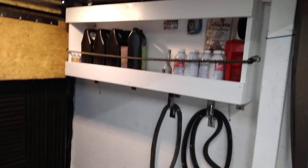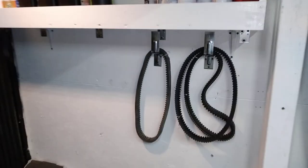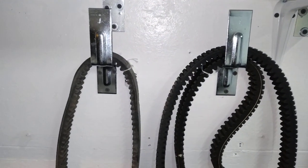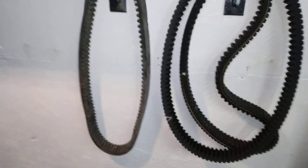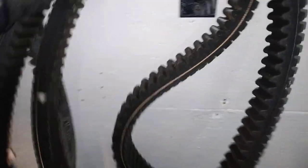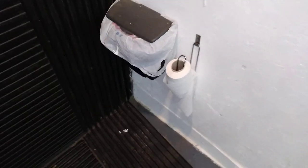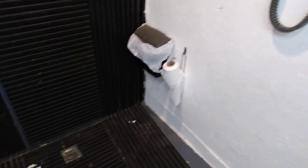I put up a rack for Sea Foam and a first aid kit using the same brackets I use for helmets. I use those same brackets to hold extra belts — you can buy cheap belts all the time off Facebook Marketplace for around eighteen dollars. There's a toilet back here, the toilet paper holder is right there, and a small trash can with some dude wipes to freshen up.